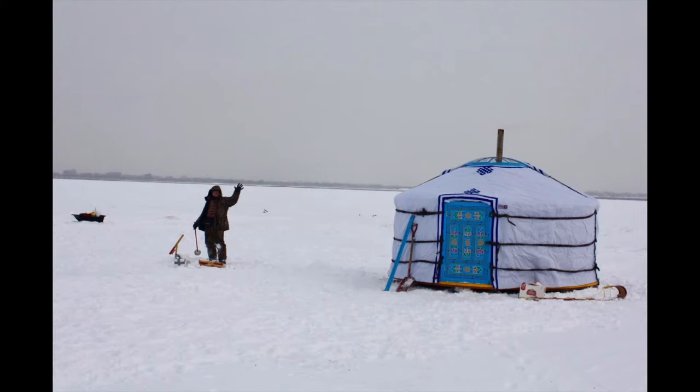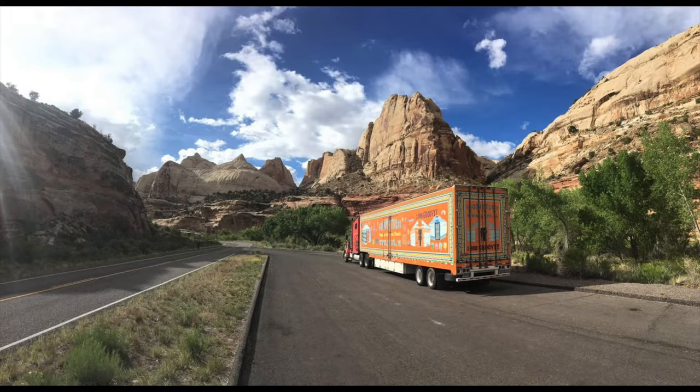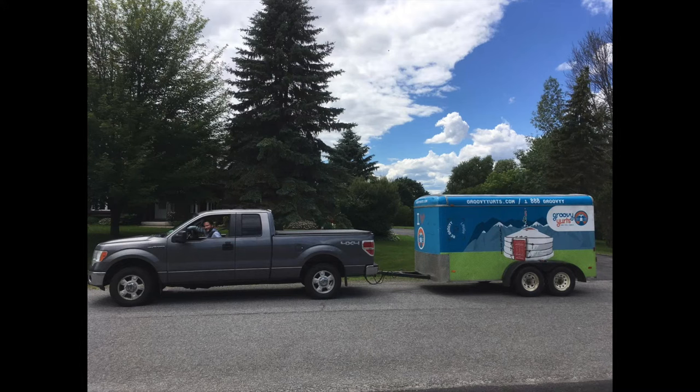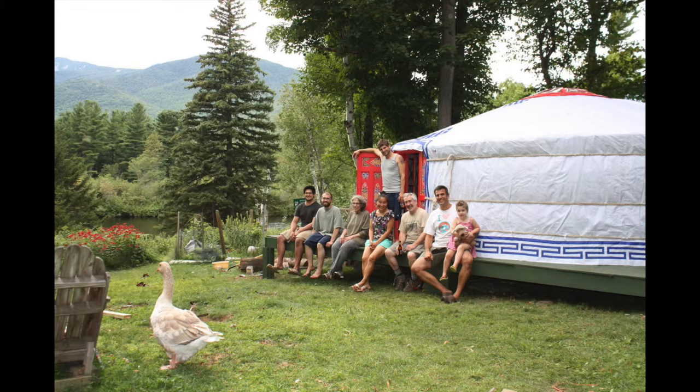That's why we love doing our job — because we can bring those yurts directly to you. We have these groovy deliverators that go all across North America. We also ship yurts elsewhere as well. That allows us to provide you the best customer service and tell you a little bit about the traditions and how to care for your yurt. That makes us the happiest yurt truckers on earth.